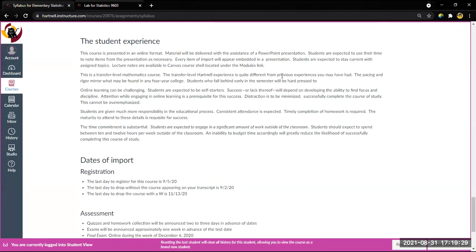So let me talk a little bit about your student experience. It is presented in an online format. I do employ PowerPoints, but I employ a lot of other things also. PowerPoints, by the way, really should be downloaded and looked at within PowerPoint for full effect. You can't get to it really online. Oh, and God forbid, don't use a smartphone.